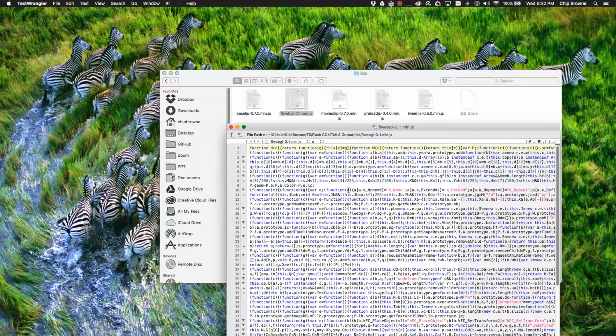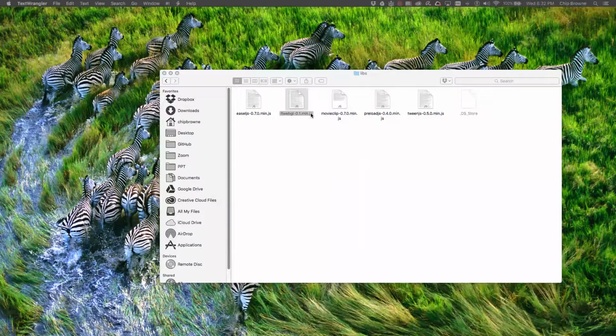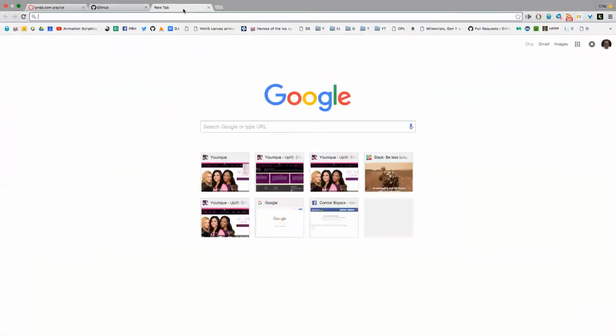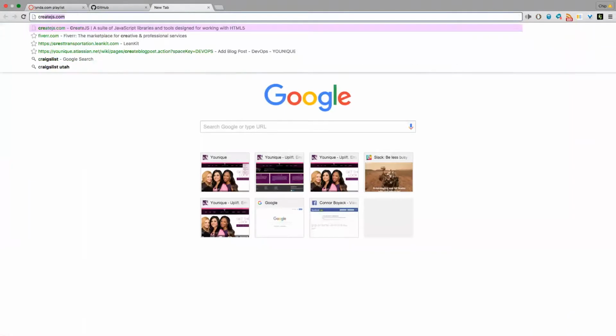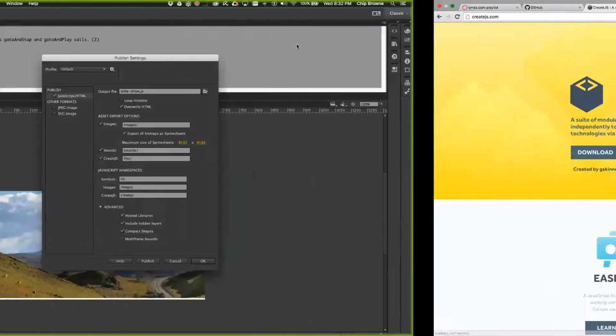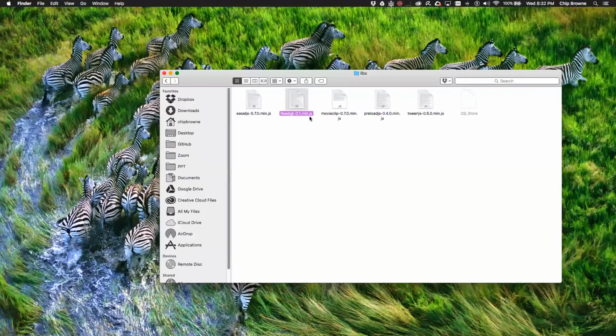The good news is you don't need to worry about any of this coding, because it's the makers of Create.js. Remember that? I hope you remember when I showed you this. They're the ones that created these different libraries of code snippets.